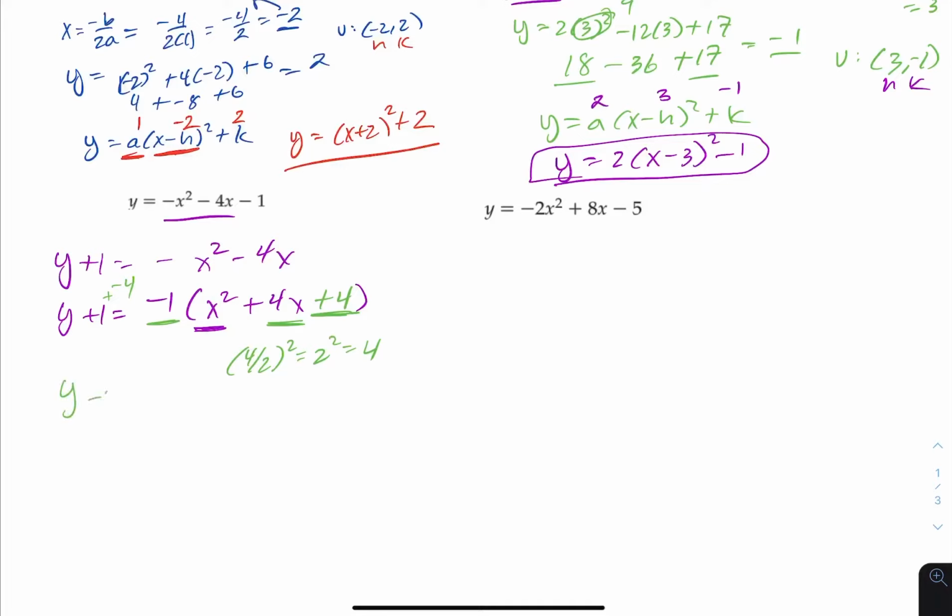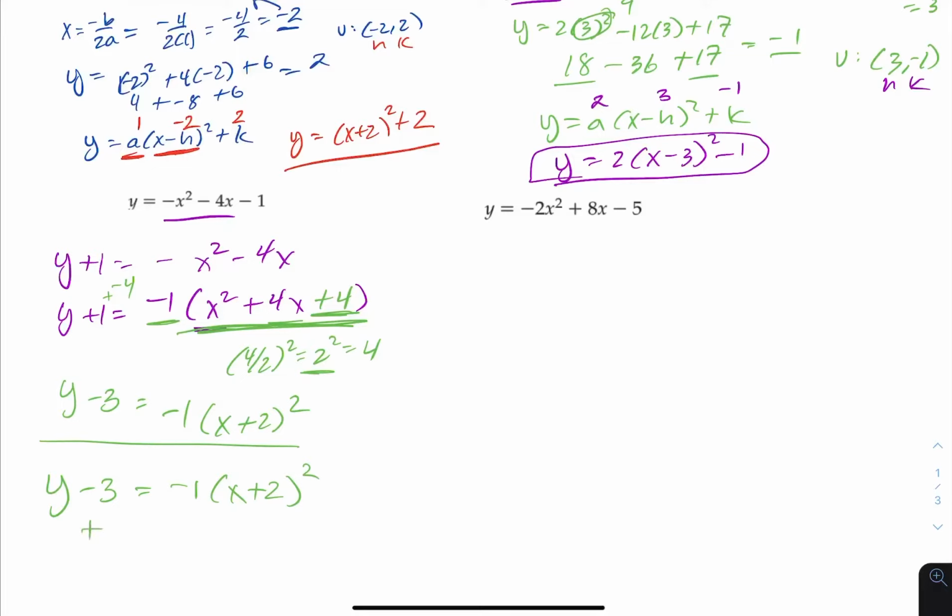So I get y minus 3 on this side. Over here, it's a negative 1. Factor all this. Remember, it's the thing before you square it, so (x plus 2) squared. So we have this. Let me write that a little nicer because that's a little sloppy. A little better, I can see it. And then you just want to get the y by itself, so add 3 to both sides.